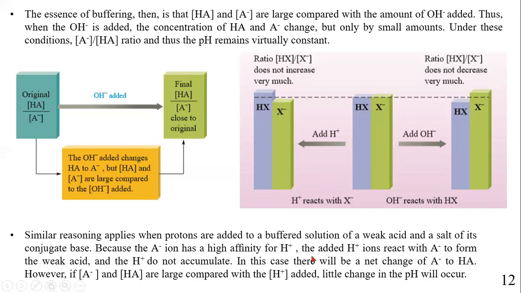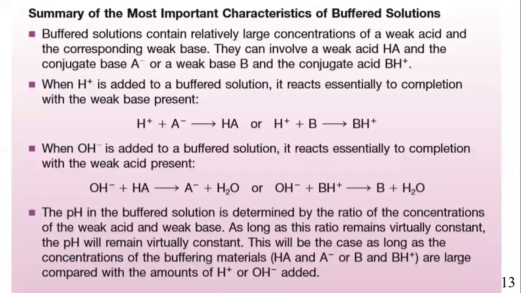And we're going to look at this by doing a direct application to an example, because of course an example really helps out. This is just a summary: if I have H plus, of course it will react with A minus, and if I have OH minus, of course it will react with the HA of my system. If I have a B/BH plus buffer type, the H plus will react with the base, and the OH minus will react with the acid of the weak base, weak acid mixture.